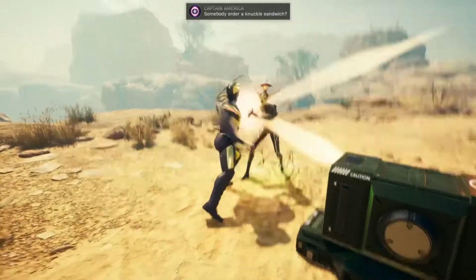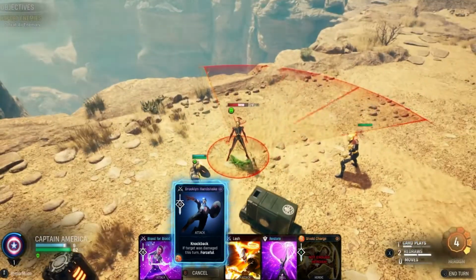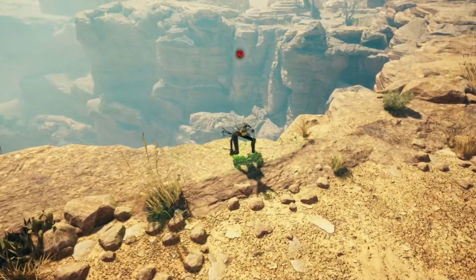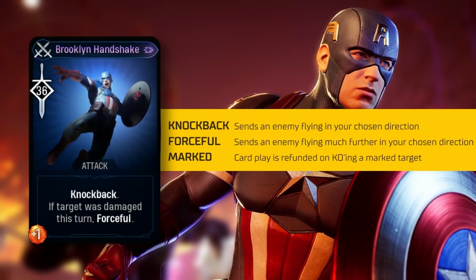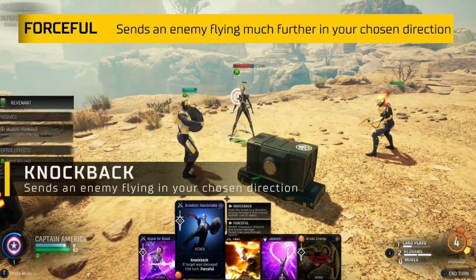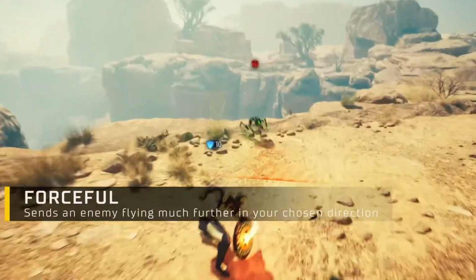Now next up, let's talk about commanding the battlefield. This is how you're going to utilize attacks to push the enemies where you want to go. Starting off with knockback. Simply, you're just going to push the enemy flying in your chosen direction. Certain attacks have this. It shows a little cone, which way to point, and you'll hit them and they'll go flying in that direction. Now if you want to make a little bit more impact with it, forceful is where you're going to go, where not only do you send them flying in your chosen direction, they go extra far with this ability, really putting the oof into that hit.